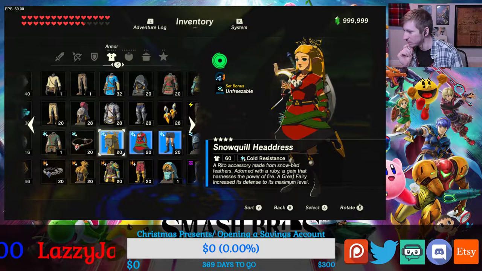Zelda can jump and climb. Zelda can do everything. Zelda's awesome.